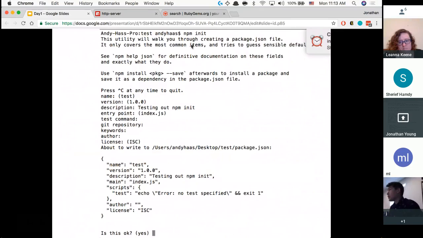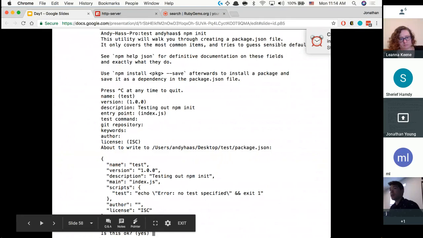Whenever you want to bring in Node, you're going to run this particular command, npm init. It's kind of like git init when you wanted to initialize a new Git repository. Anything has the ability to be managed by Node, just like anything has the ability to be a Git repository. So all you have to do is go inside of your particular repo that you're working with and type in npm init. It's going to run through this wizard, more or less, and it's going to prompt you for all the things that you're going to need for the project.